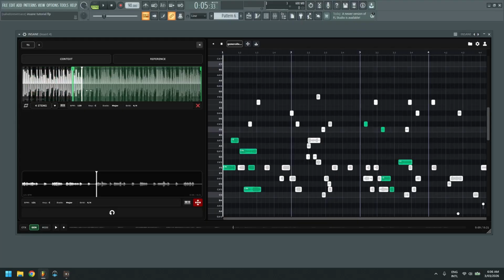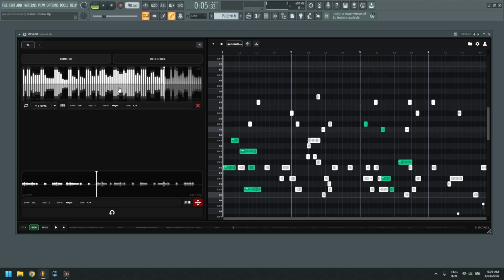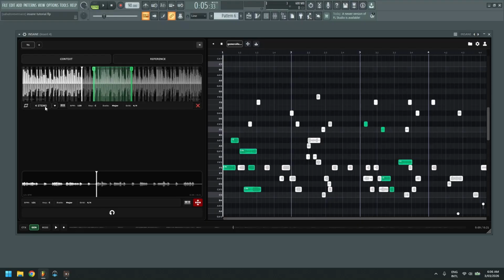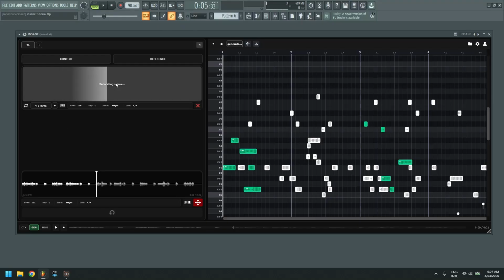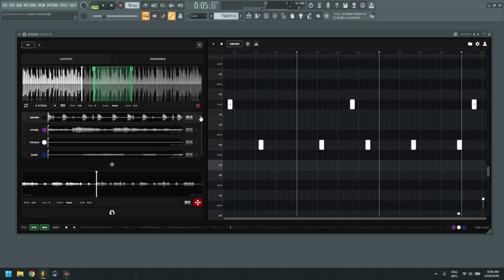Here, for example, there is also the possibility of making smaller loops if, for example, an entire song is inserted and you only want a part of the song. You select the part you want. And here, obviously, there is a grid and it separates. For example, just the selected part. So, technically these here are the various parts, and you can recall the MIDI of each individual part. For example, drums or others.